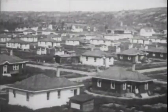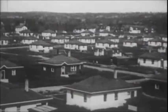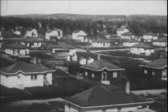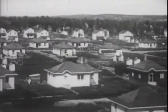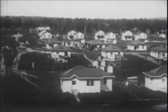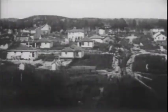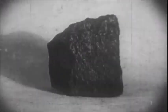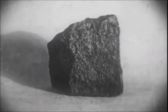Note the church in the background. You can see the chimneys in all of them, so they were probably all wood-fired at that time. Coniston still had some trees there. Bessemer matte, 80% copper nickel. This mass was the finished product at the end of the process. And this is the end of the video.